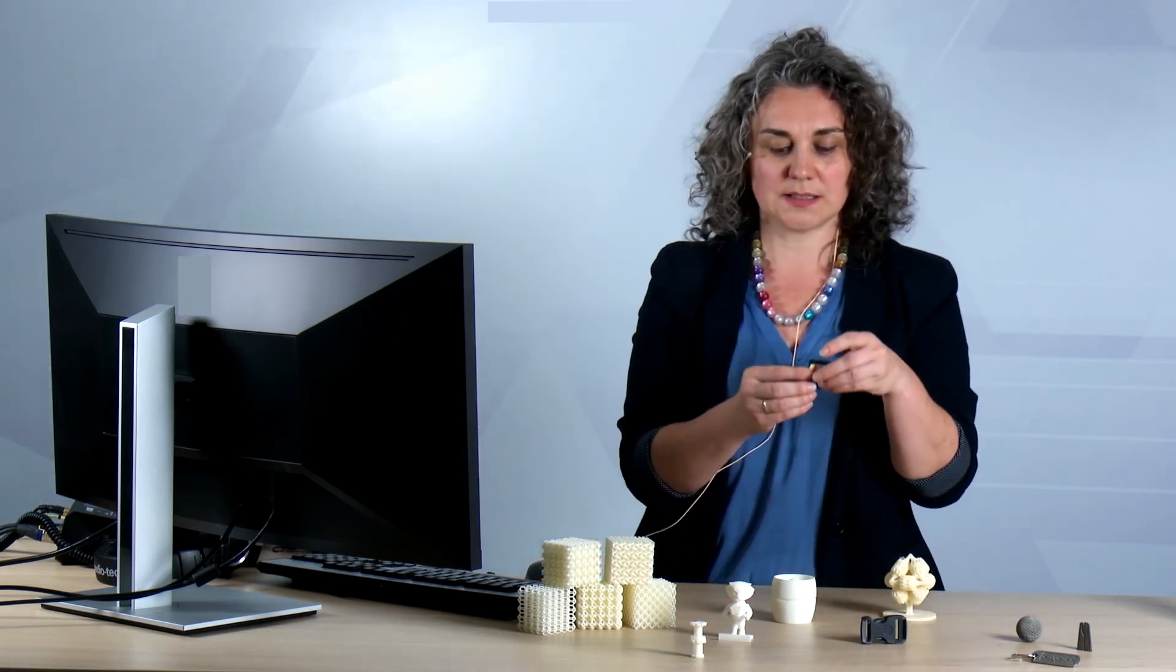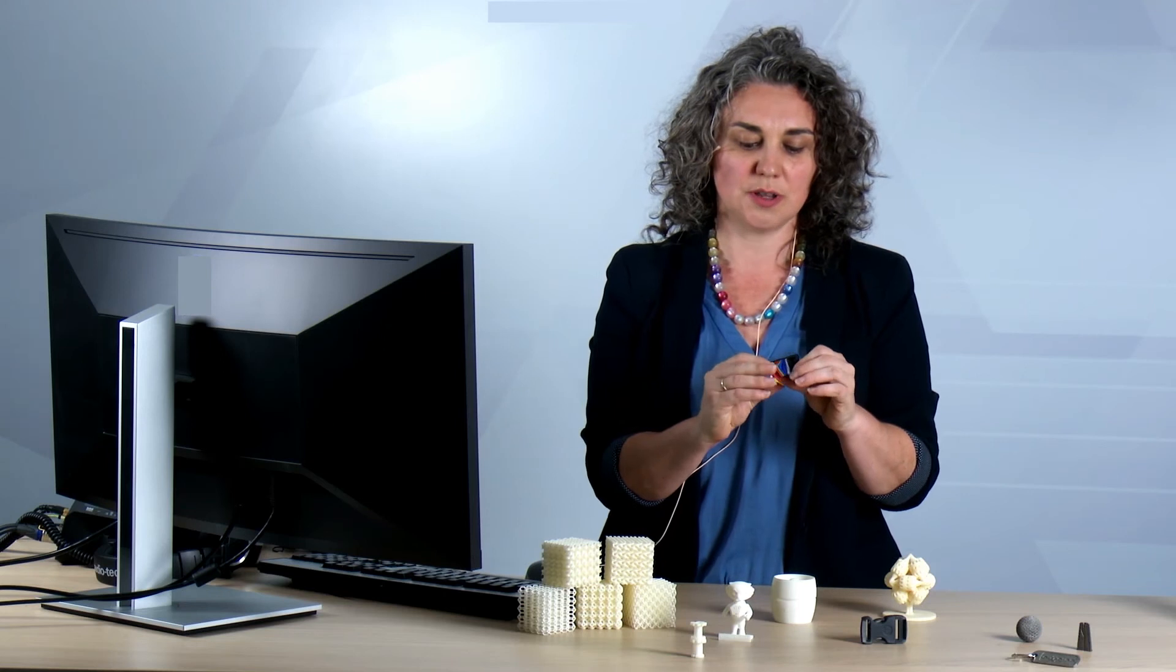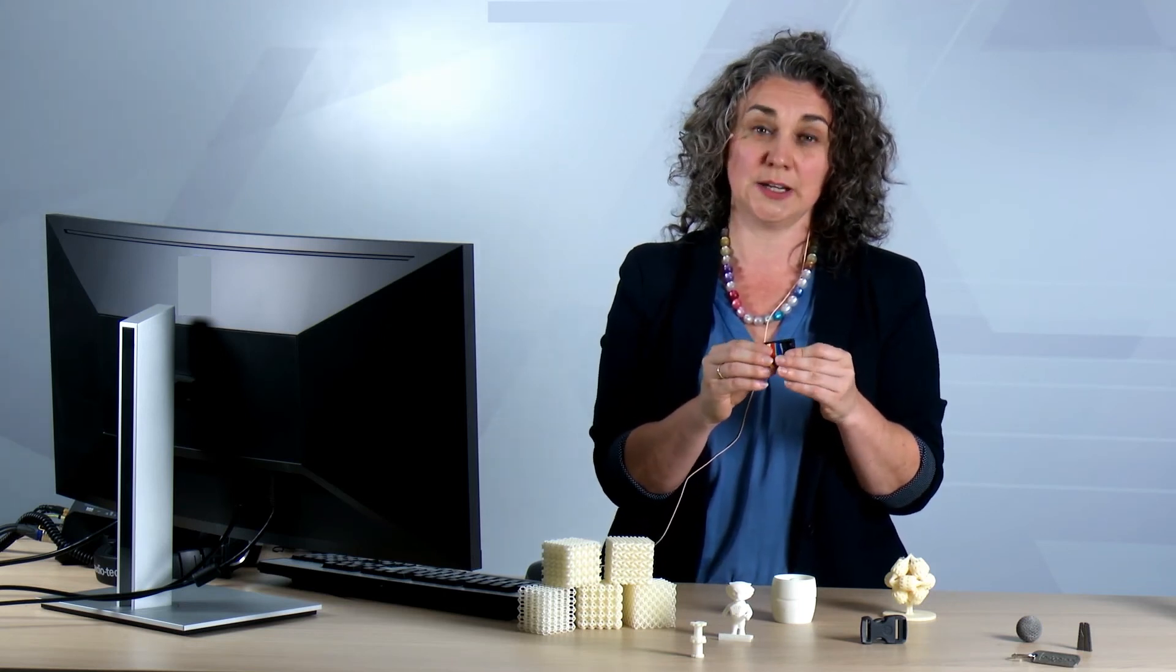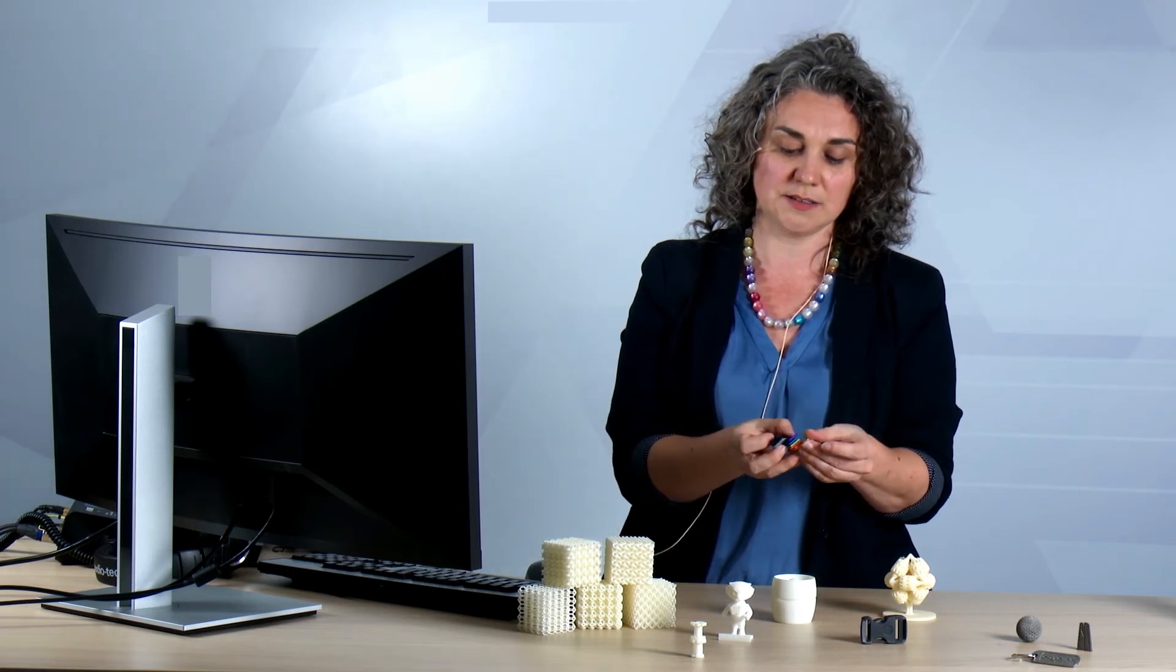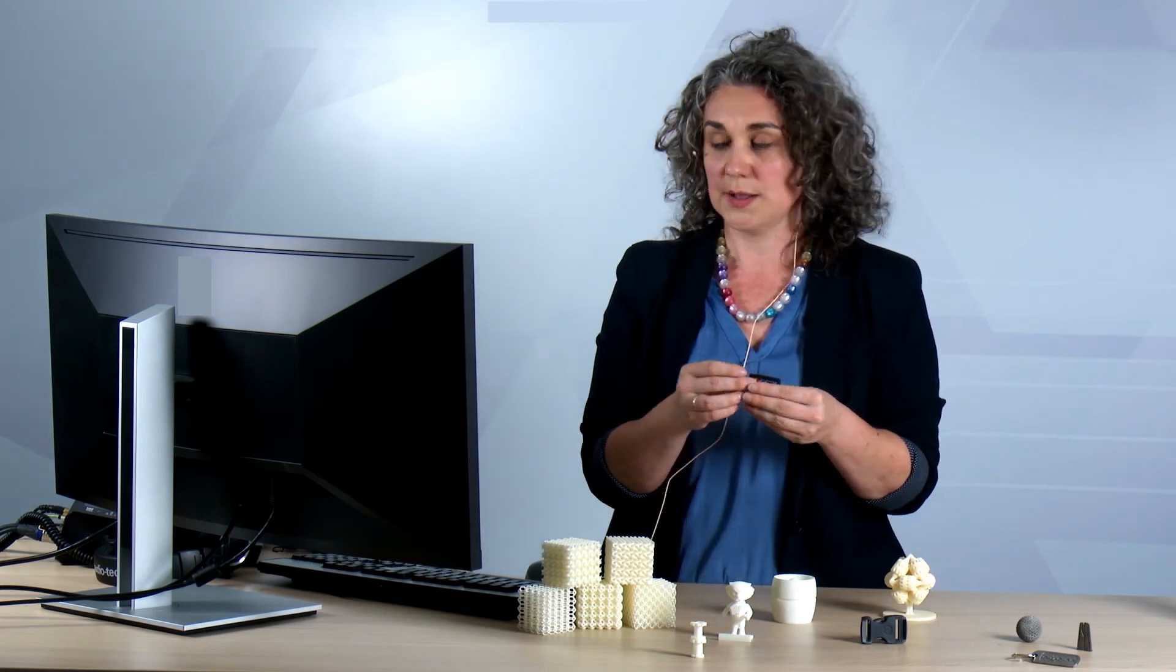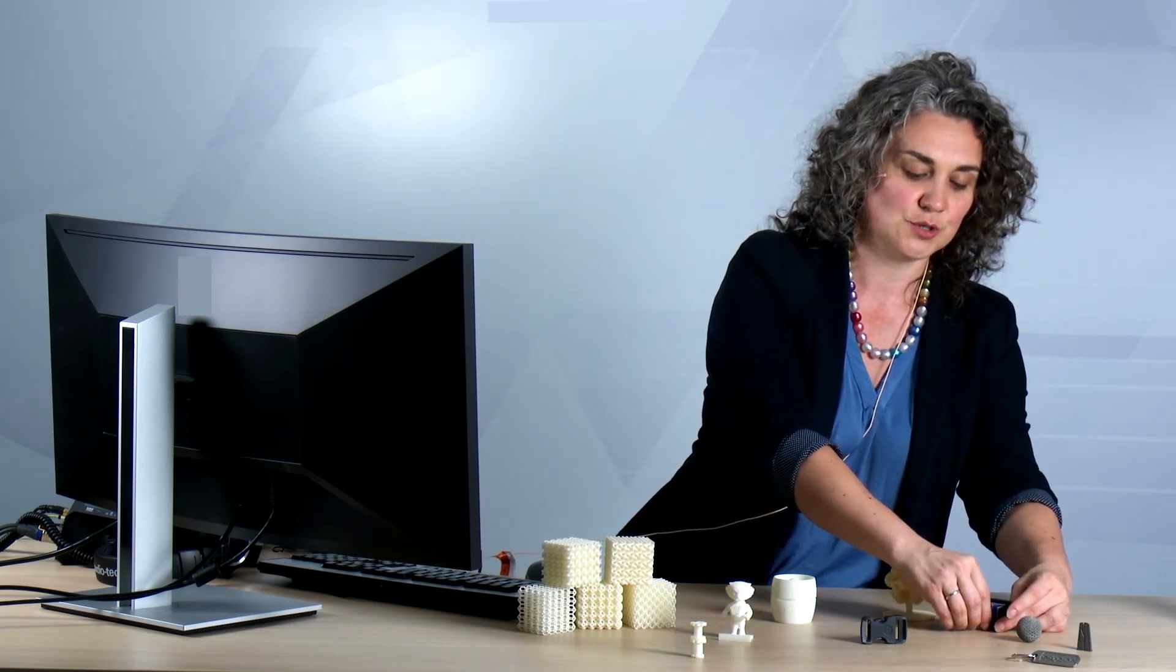I don't have any of these, but I have some examples here that are actually polymer powder bed fusion—nylon 12 powder in different colors. That's a dyeing process performed afterwards. The full color print to date with the powder bed fusion process is only possible with multi-jet fusion.